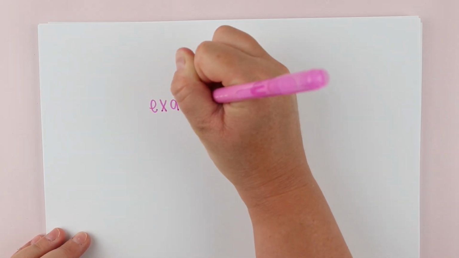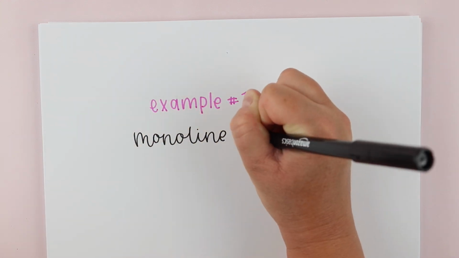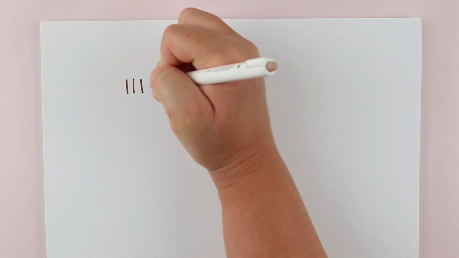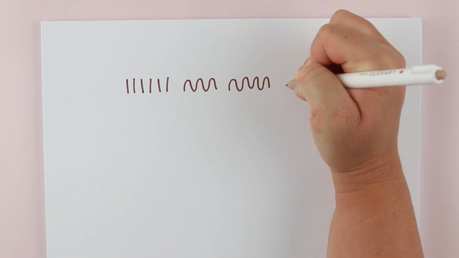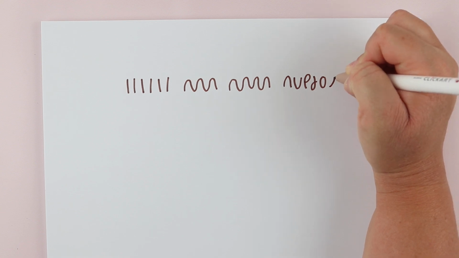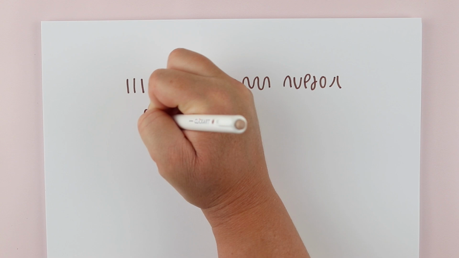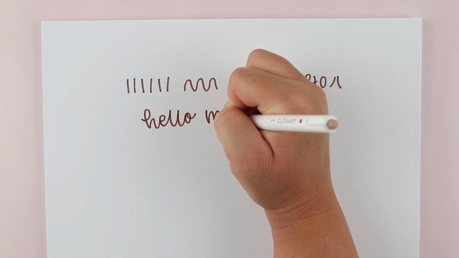The first type of hand lettering or modern calligraphy that you may see is monoline hand lettering. So rather than being a specific way to write a lowercase a or lowercase b, monoline actually refers to the type of line that you're creating with this lettering, with a little exception, but I will get to that in a little bit. But overall, what you need to know with monoline hand lettering is that you are going to create lettering where each stroke in the letter is made up of the same thickness.